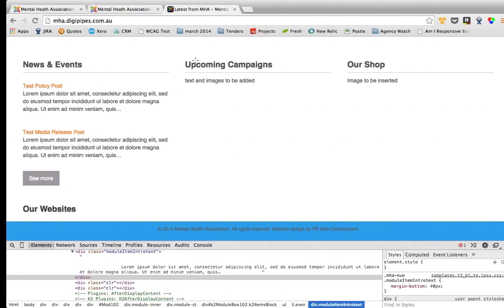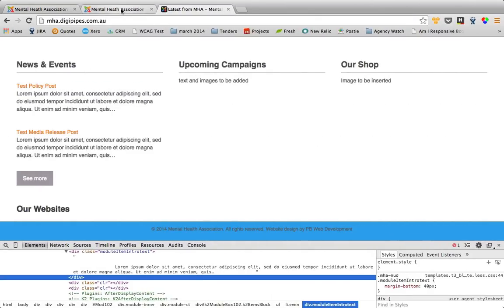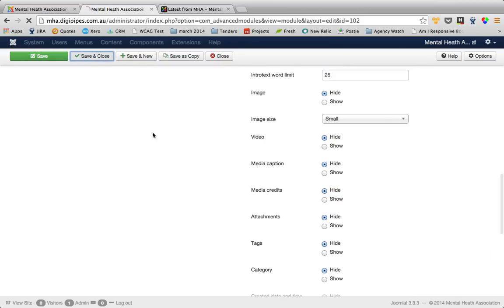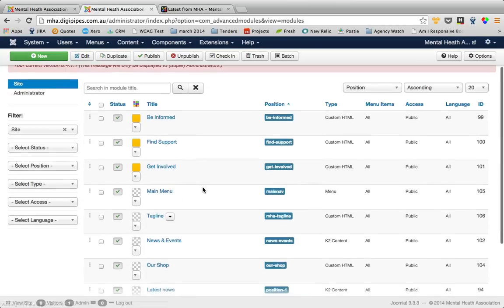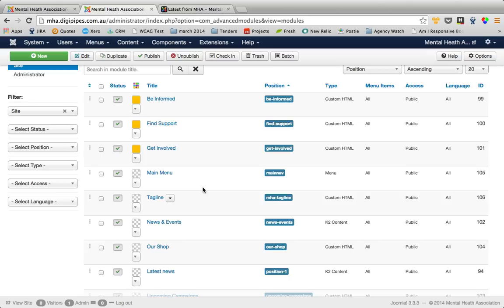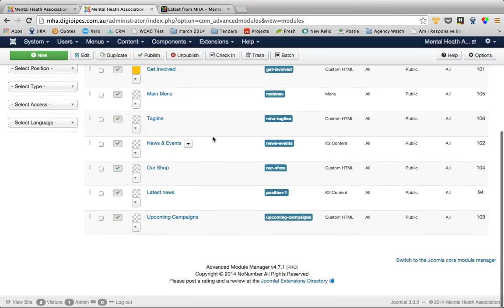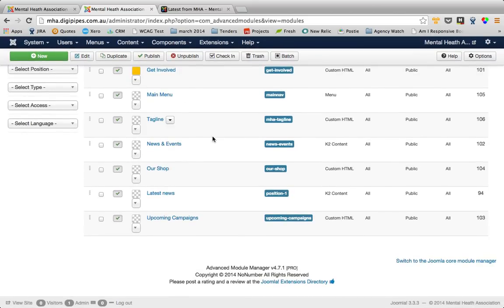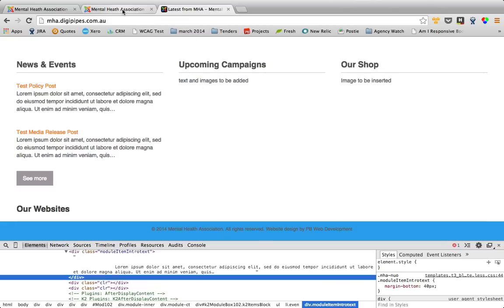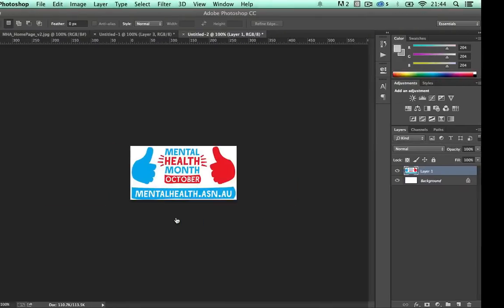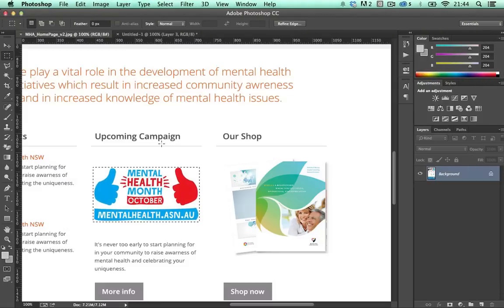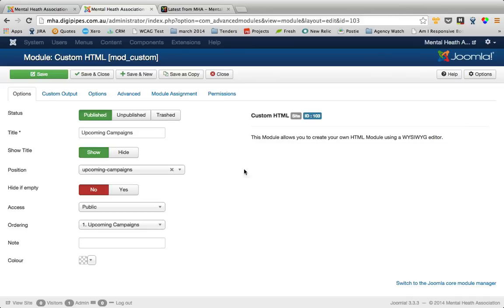Now I have to enable that in this upcoming campaigns module. Save and close. Now in a previous video, I FTP'd all those files up for the other module positions at the very top. Actually, I don't think that video recorded. It did record, but there's no audio to it. I'll have to do a voiceover of the whole thing, which is going to be really strange. I completely lost track of what I was doing. Upcoming campaigns. All right, upcoming campaigns. There we go. I need to add an image into this, and I suspect some sort of read more. Yep, more info.